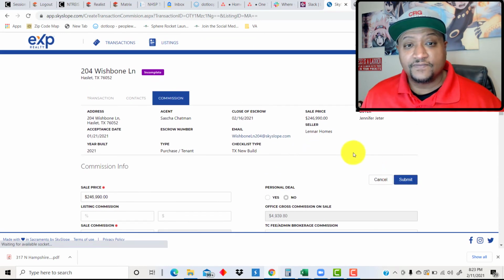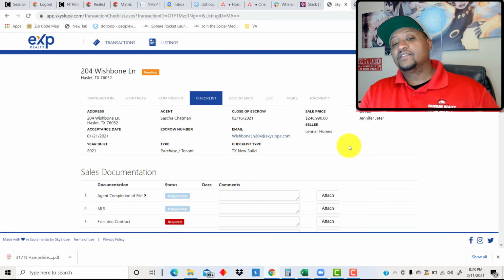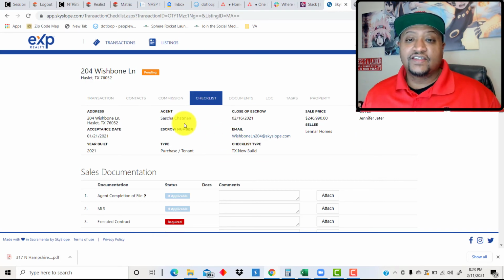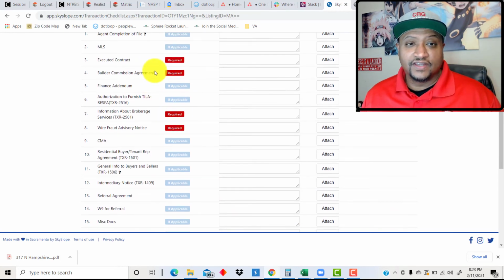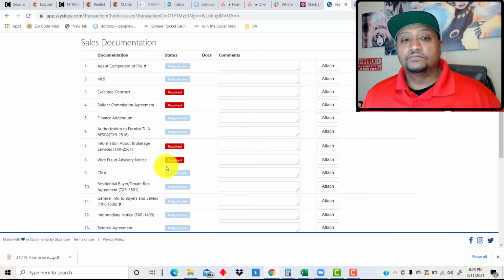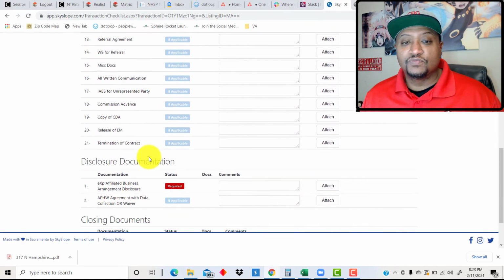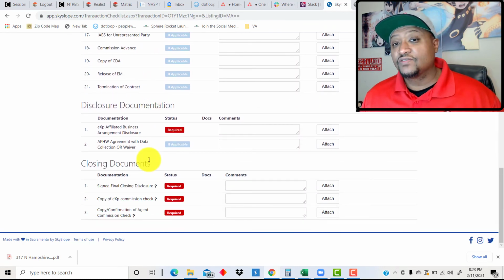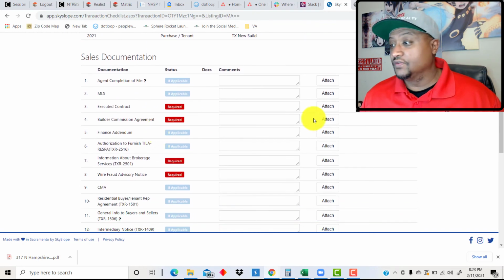Now we're going to click on submit. Once we do this, this is the fun part. Now it's literally telling you in red what you need to upload. That's it. You upload what's in red, and that's it. Once you upload everything over here, you should be good to go. I'm not going to take you through the entire process of doing this. I am just going to slide over a couple just so you can get an idea of how that works. Okay? So, here we go.